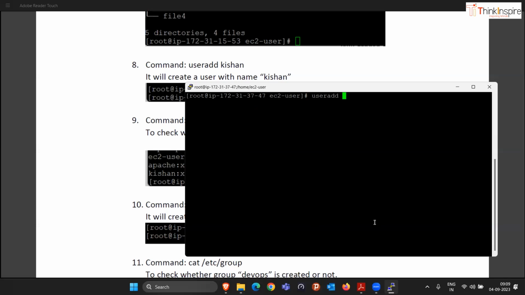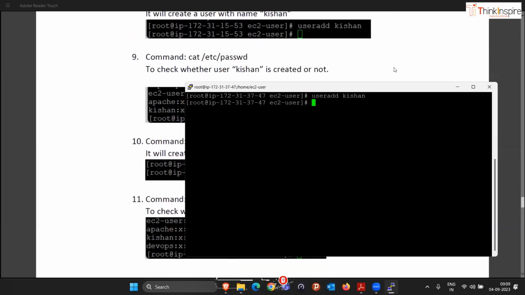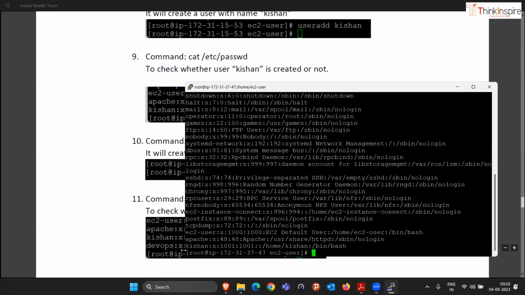And if you want to add a new user with the name Kisan, you'll just write Kisan. That's it. And once you add that useradd Kisan, a new user Kisan will be added. To verify whether the Kisan user is added or not, there is a file called /etc/passwd file. This file is located in the /etc location. So whenever you add a new user, in this file, automatically that username will be added. So if I press enter here, you see that a user with the name Kisan got added here. That means the Kisan user is successfully created. That's why we are able to see it.